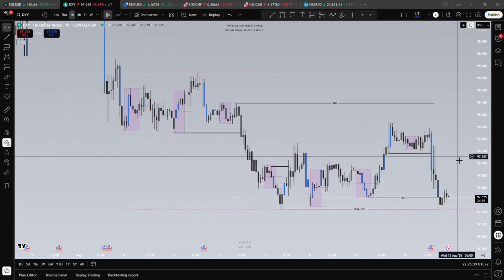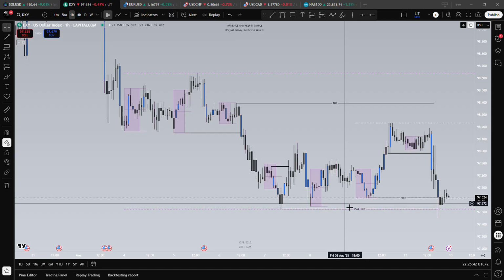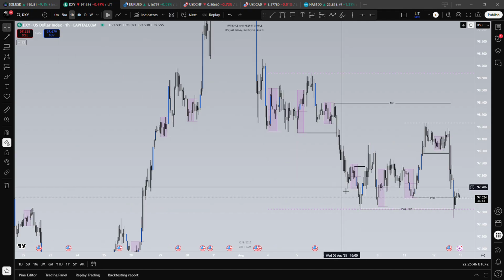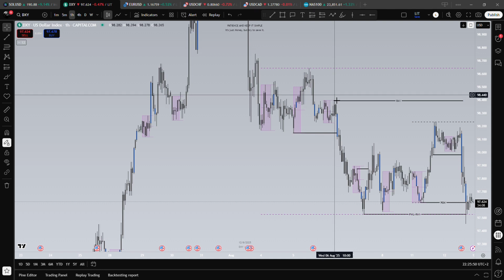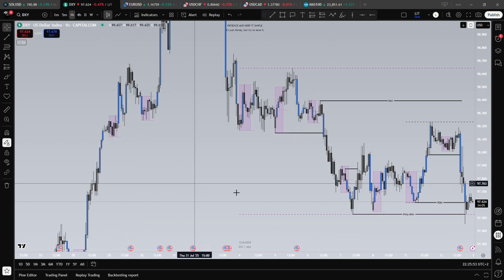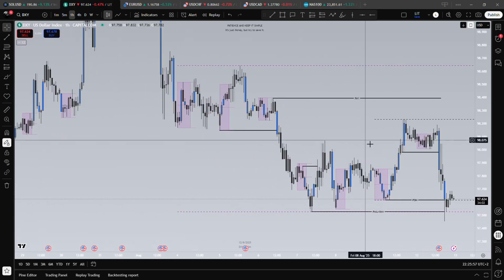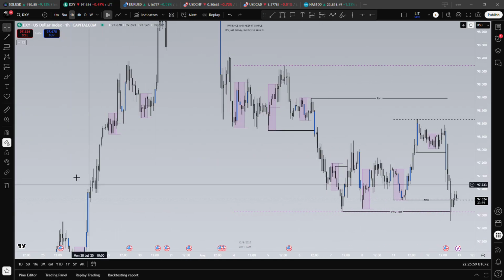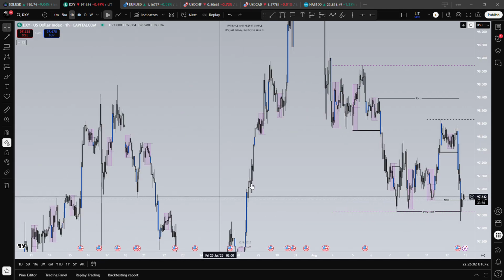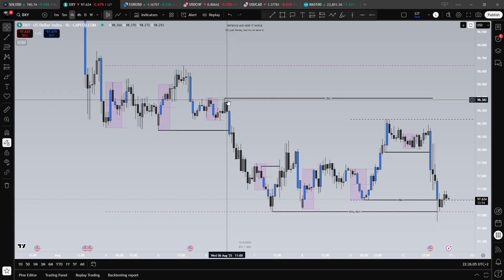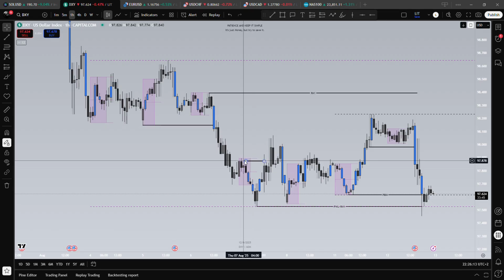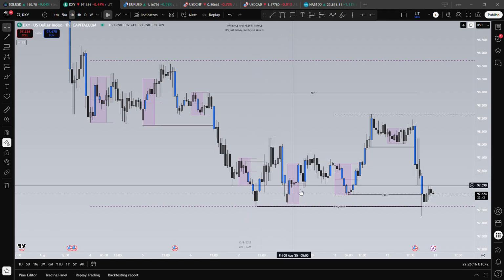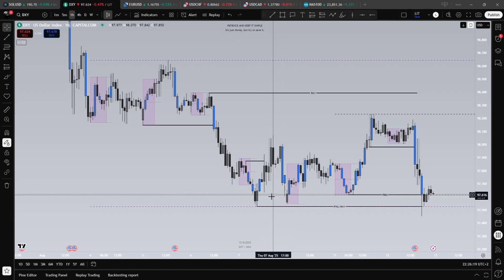On H1 I'm trying to focus more on the close view, not the big view. Obviously I can see it here because it's close, but I'm trying to focus on this close. Here I can understand that there's no relevant liquidity to stop the price. This morning I saw this break here, this relevant liquidity on H1. I saw that here we had break of structure, buyers accumulation, probably relevant liquidity on H1 taken here.